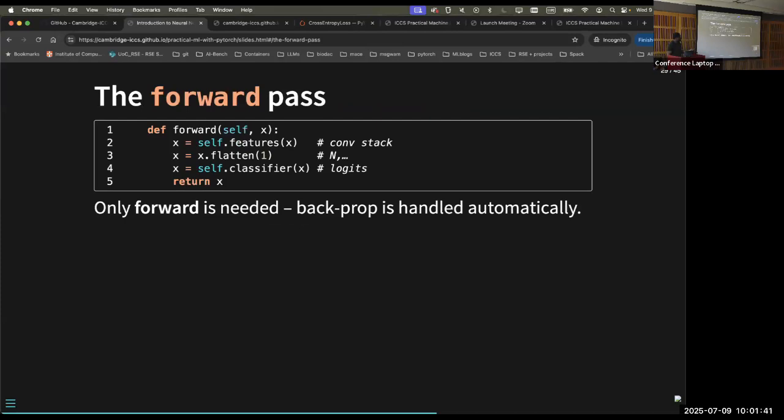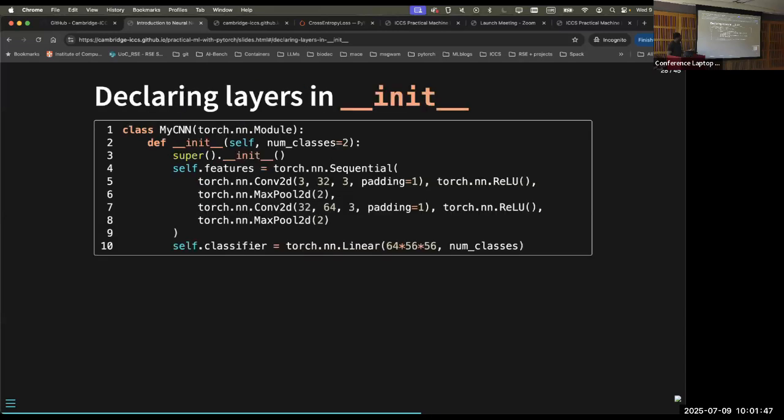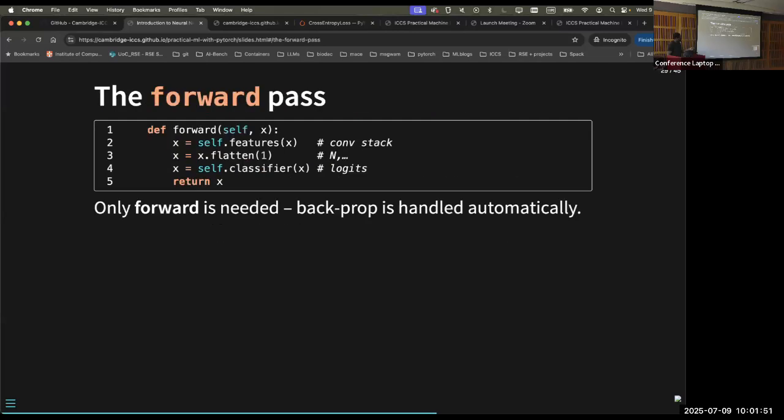So you can pass the input to the features, which was that torch.nn.Sequential. And it's good to note that Sequential is quite a convenient function, because if you didn't have it, then you would have to apply the first linear layer to the input and get that output out, and then apply the second linear layer.